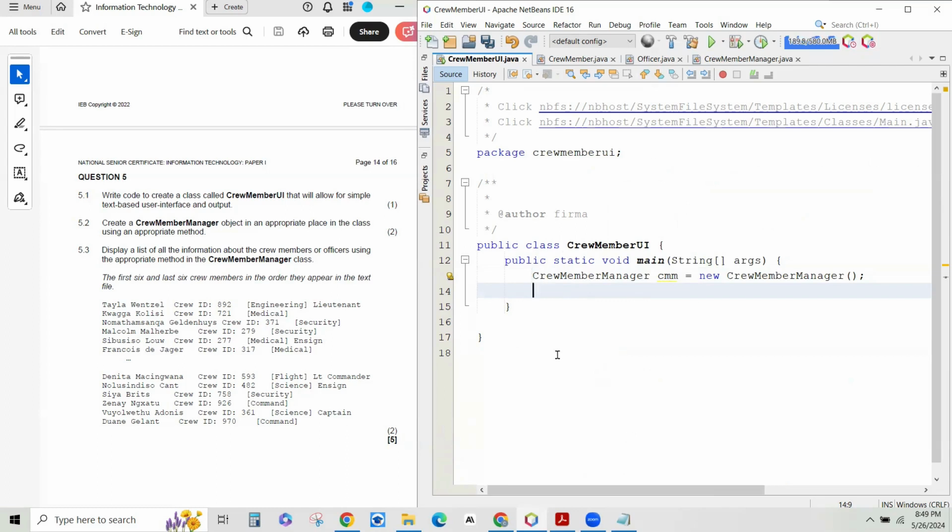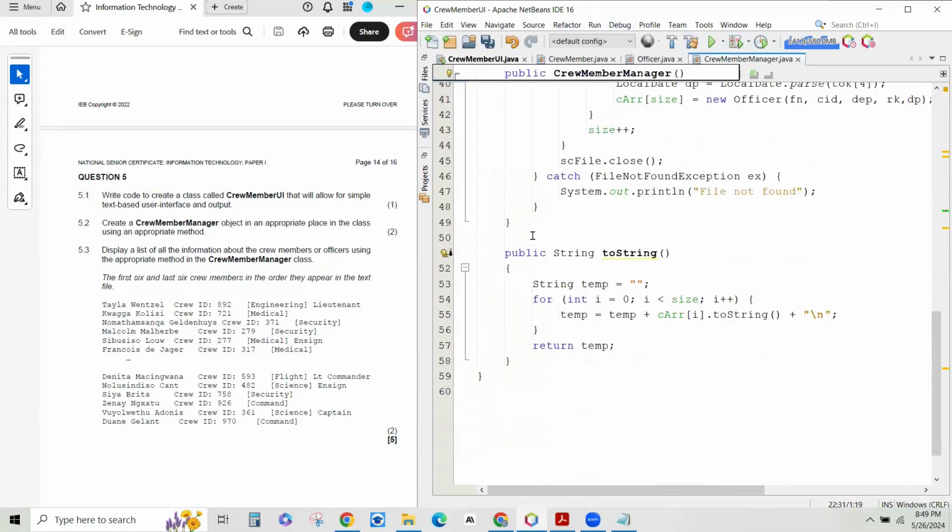But we've now loaded the text file into the array, and the array is live in RAM, and we can go and read from it and work with it. Now we need to display a list of all the information about the crew members or officers using the appropriate member method in the crew member manager class. Well, there's only one other method there. It's called toString.